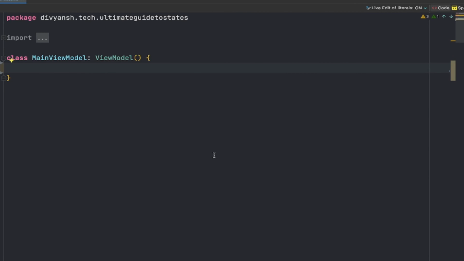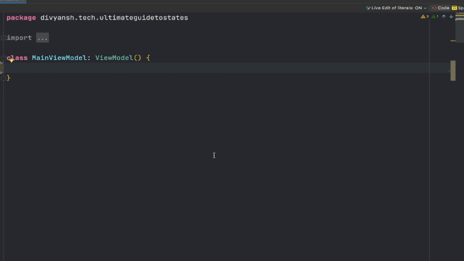So for the view models, we already know that view models should be responsible for handling all the logic and maintaining lifecycle awareness. So it is clear that view models still remain attached to the lifecycle of the activity and not the composables. That means all the composables inside of a view will have one view model instance which will maintain the logic of the states for all the composables. Currently in a view, all the logic to increment and decrement the counter is residing inside the view itself. Let's change that and introduce view models.